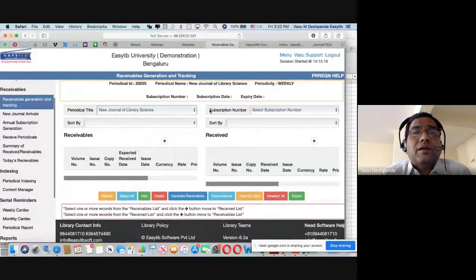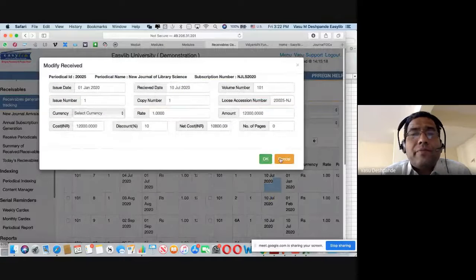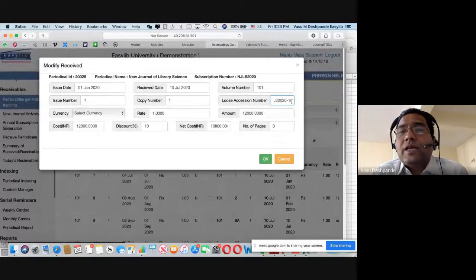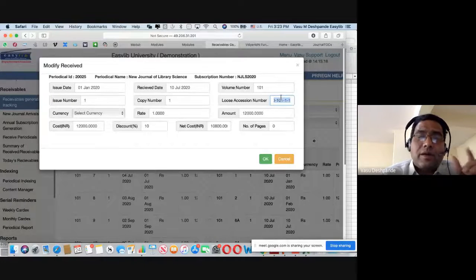For this one, the last column is the loose issue accession number. If you see 20025 NJLS021, this is the loose issue accession number. For that, you can modify it as a B for the bound volume, or otherwise put the bound volume -1, -2, -3 right here.